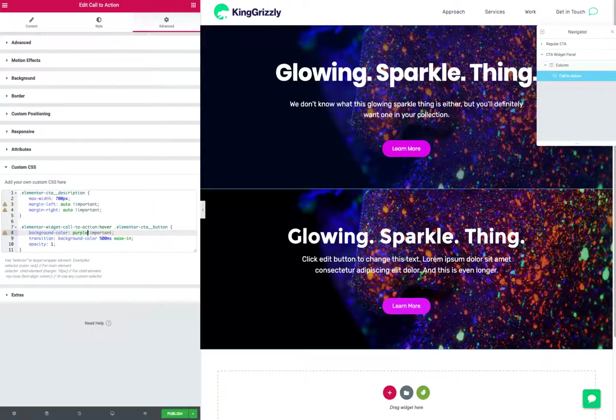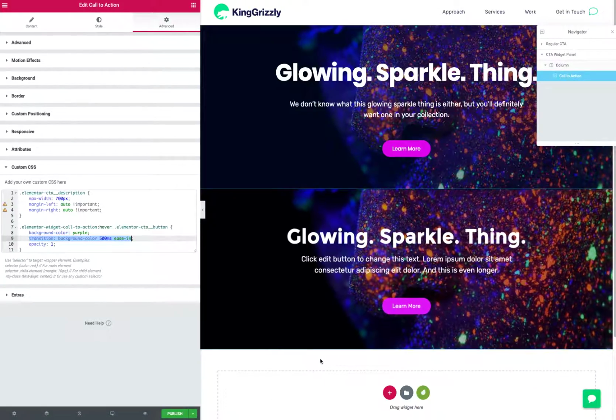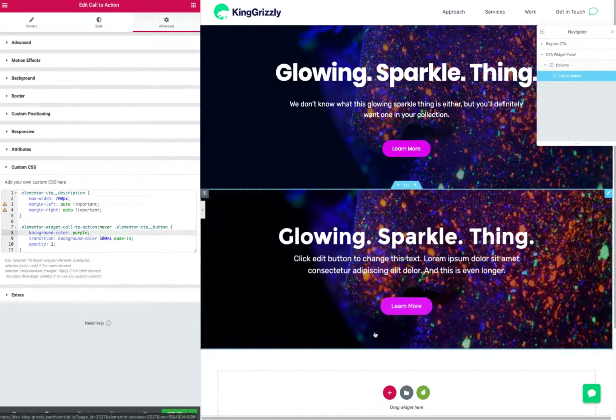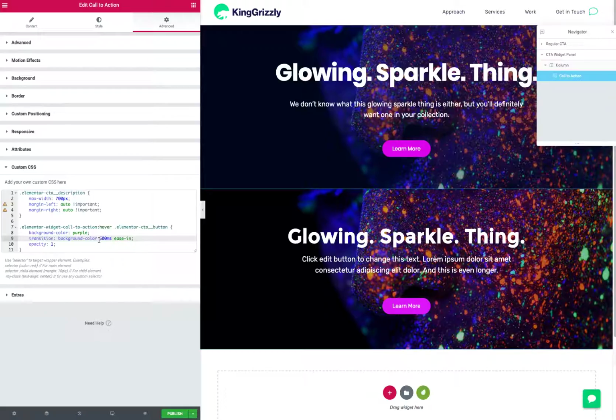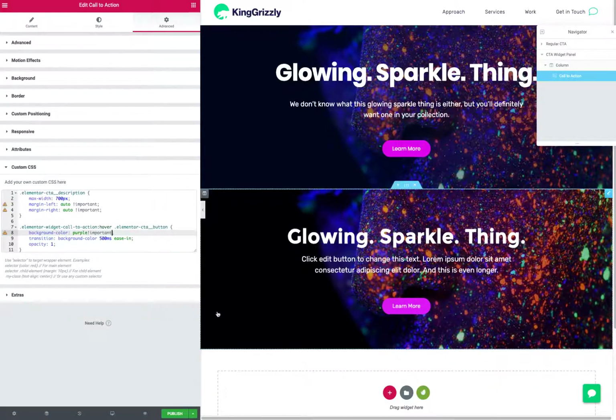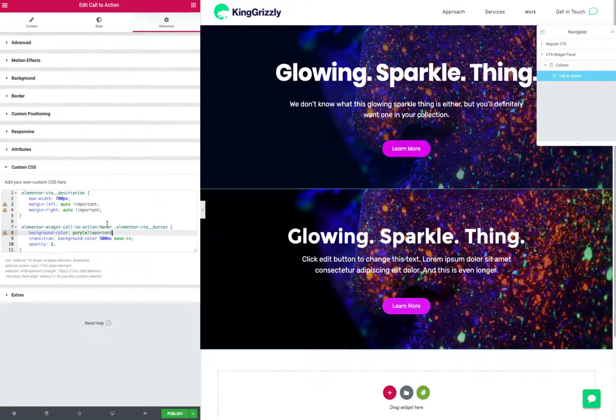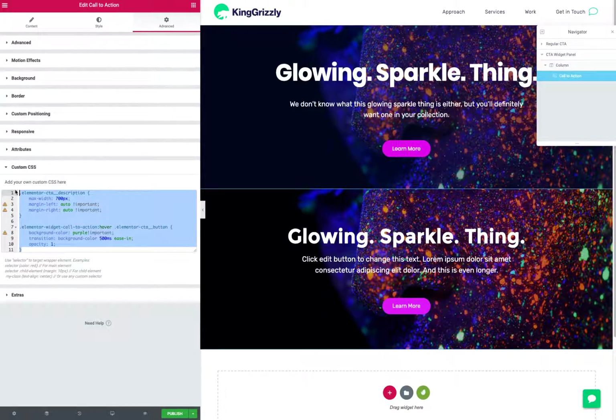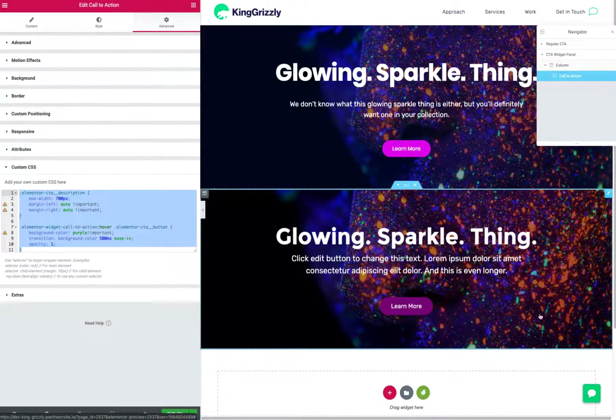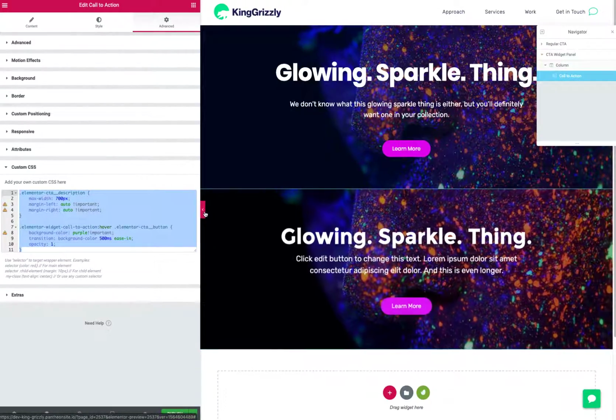Unfortunately, we do need an important tag there to override things. Actually, we may not if it's inline. So now I'm starting to ramble. This transition here just animates the button on hover. No, we did need it. See, the pink doesn't work. If I put important back on, there, works. So I'll take this CSS, drop it in the description for anyone who wants to use it, but you can pretty much get away with the padding.